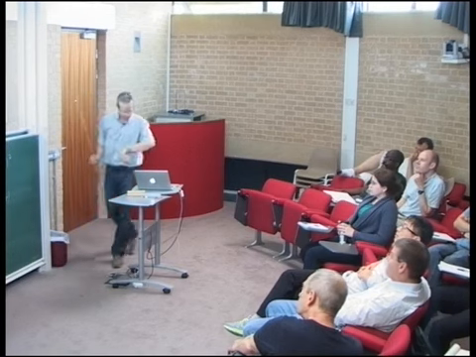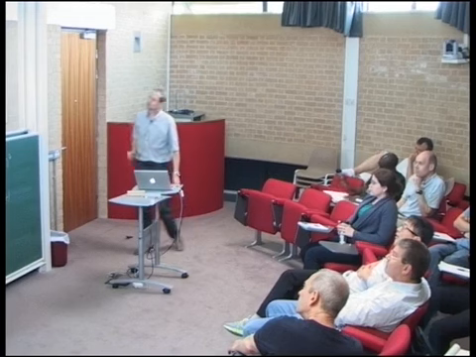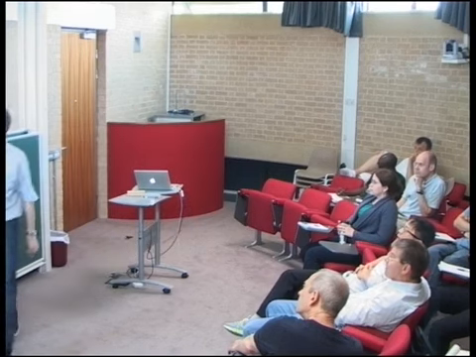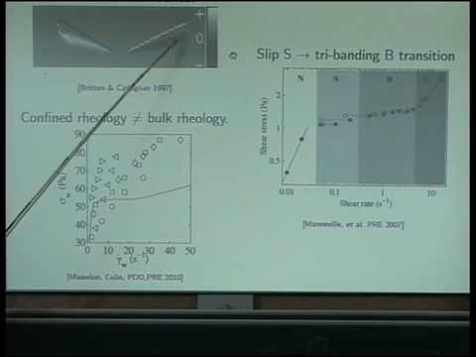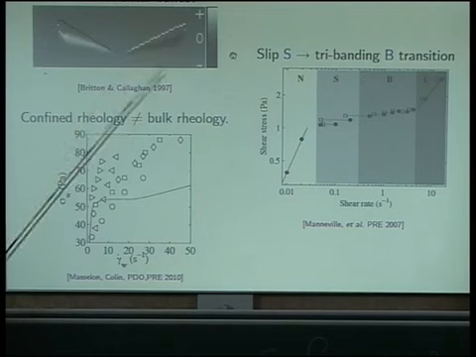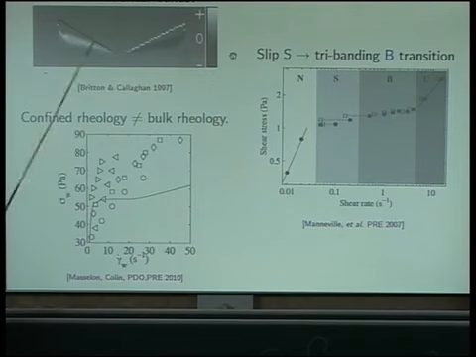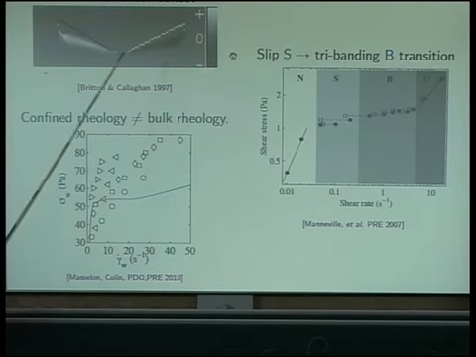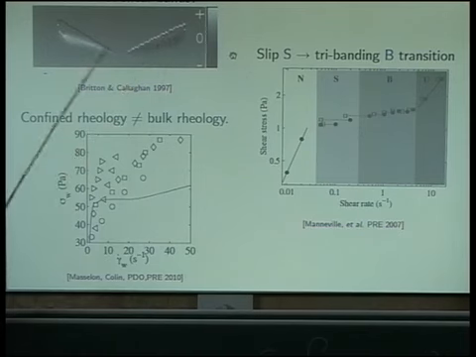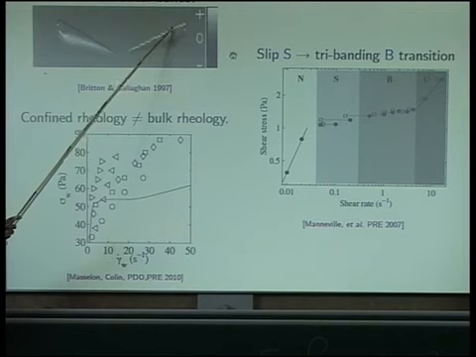Up here is an example of cone and plate rheometry on worm-like micelles. And the shear band in this particular case is in the middle of the system rather than on the boundaries. There is some indication that this could be a thin band which is fluctuating quite a bit, and that fluctuations of the band cause it to smear out. But if you look at Callaghan's measurements on these, you can see a variety of things, and the bands fairly rarely are on either the cone or the plate. It's often displaced in the middle.